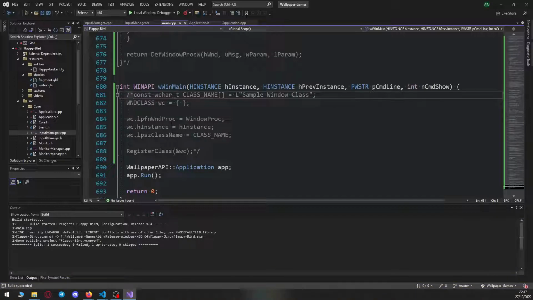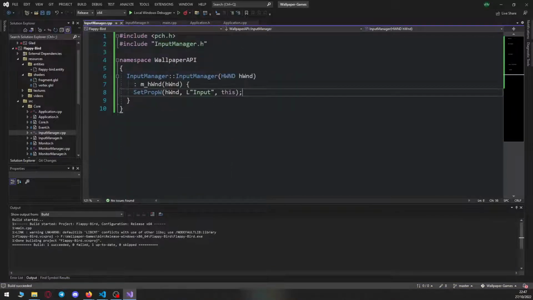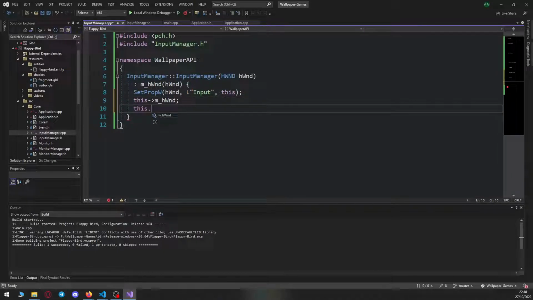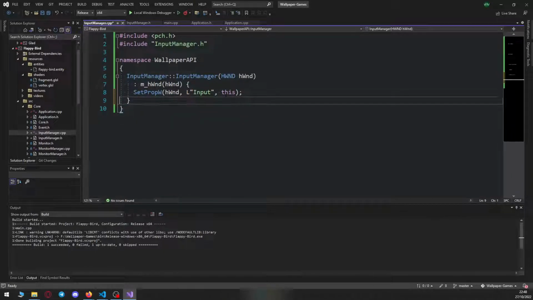Control build. I don't know why this works. Pointer to this. This is a pointer. Huh. The more you know. Oh, maybe that's why it didn't focus, for fuck's sake. To set input for this.